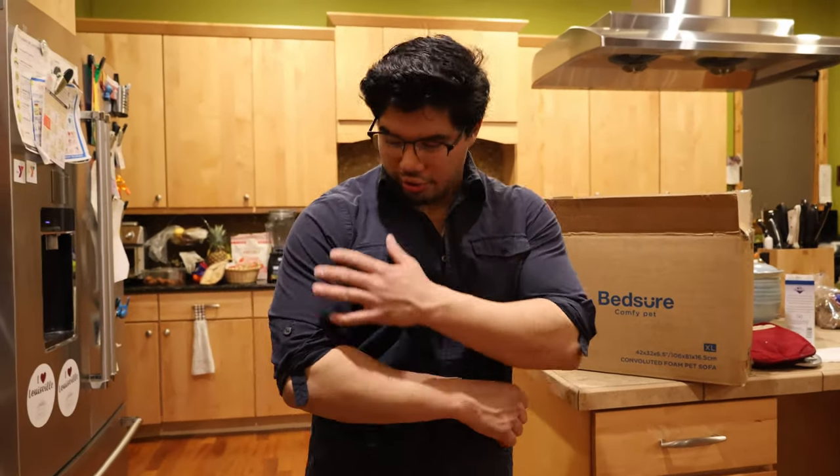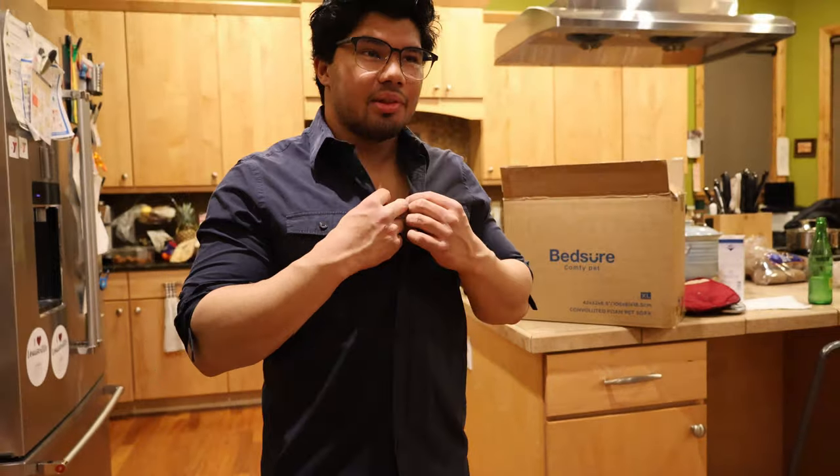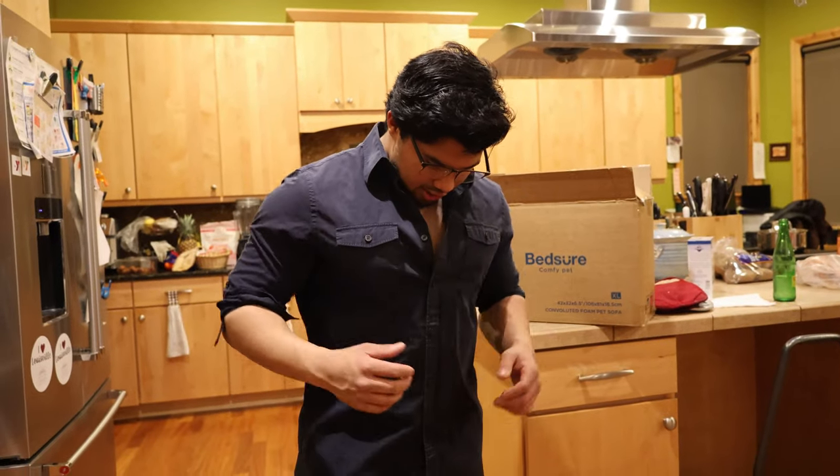A lot of people when they start getting more fit don't feel comfortable wearing more fashionable clothes because they're meant for a slimmer, model-type physique. But this feels good — arms make me look good. It hugs the chest and shoulders, makes you look jacked but doesn't look like a small medium where you're trying too hard to show off your physique. I like that.